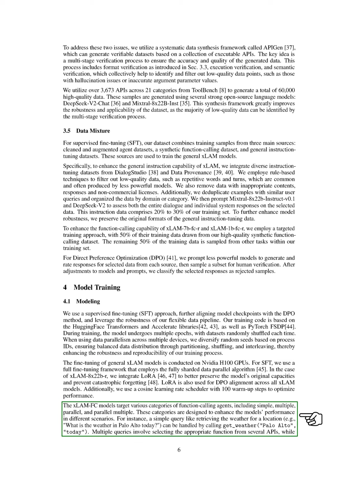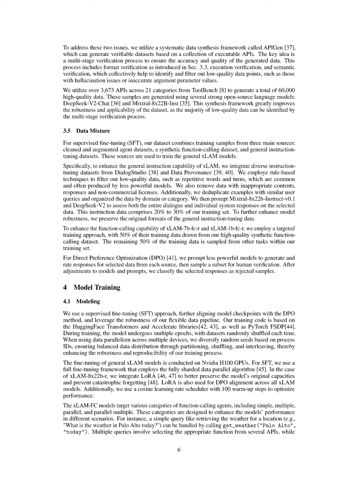The xLAM FC models are designed for various function calling categories, including simple, multiple, parallel, and parallel multiple queries, enhancing performance in different scenarios. For example, a simple query like asking for the weather can be handled by calling a specific function, while multiple queries involve selecting the right function from several APIs, and parallel queries require executing multiple function calls at once. We also train the models in relevance detection to ensure alignment between function calls, execution results, and query objectives.